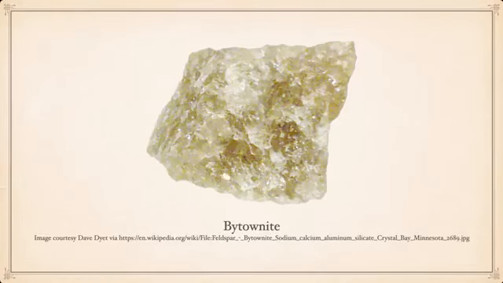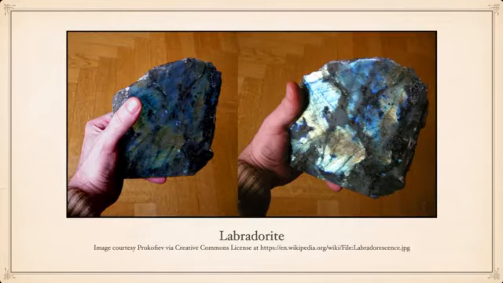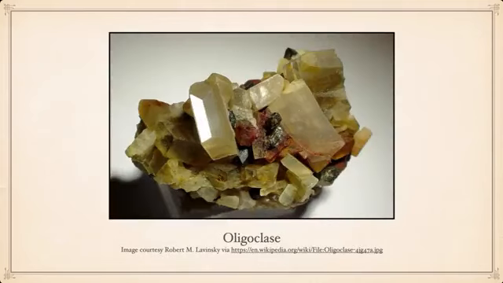Bytownite is right here, and why can I never pronounce that? Labradorite is right there, and you see these differences in the pictures there, kind of the hue, it almost looks opalescent in some ways. That's a phenomenon that's unique to labradorite. It kind of has almost like a pearlescent or an opalescent effect that it can get. Now, here is an absolutely lovely oligoclase feldspar, again submitted by the lovely Robert M. Levinsky. So I hope that gets you guys a little bit curious or interested in the marvelous world of feldspars around you, and not only around us, but all around us in space as well.